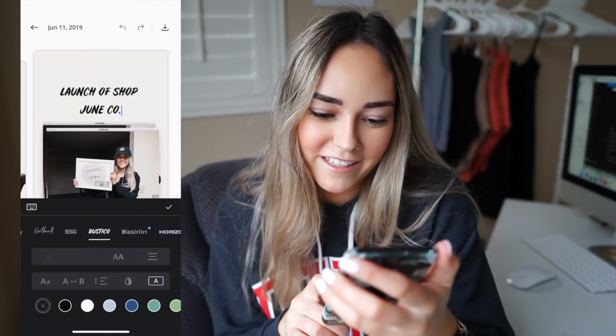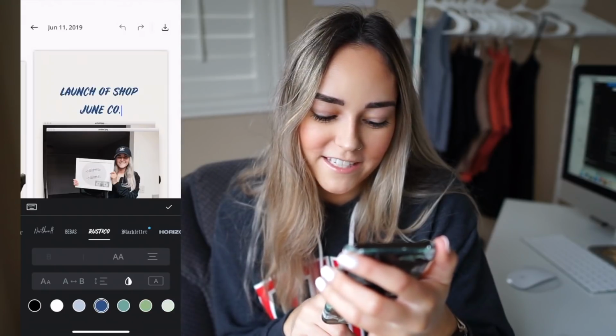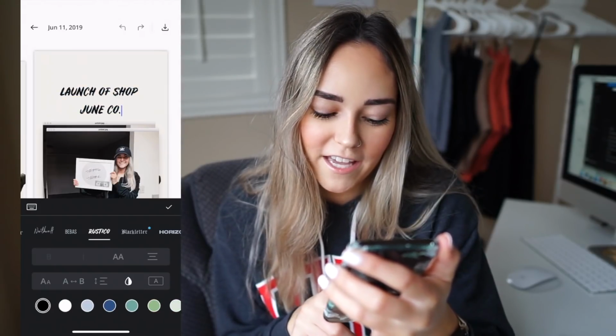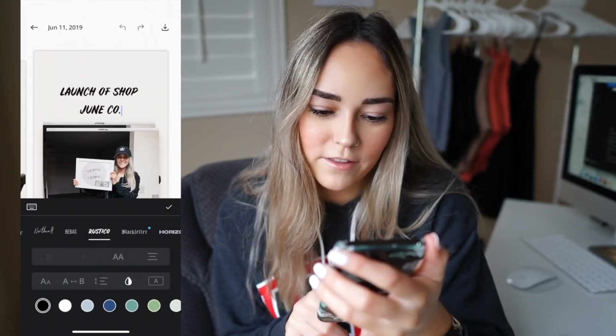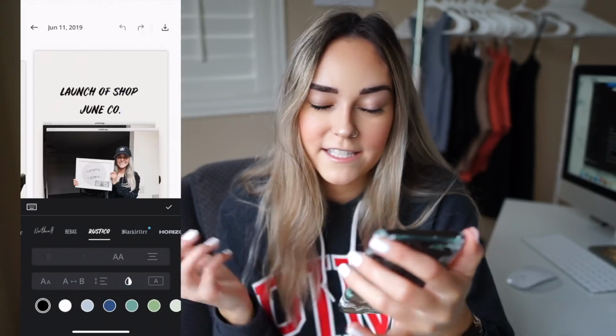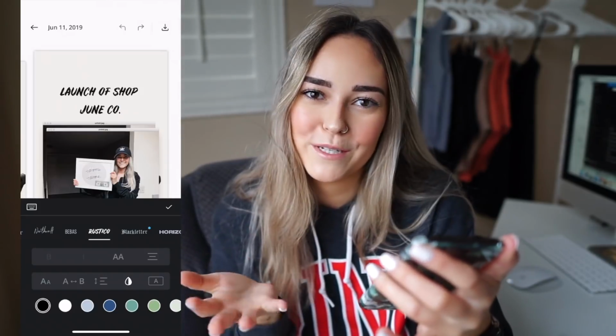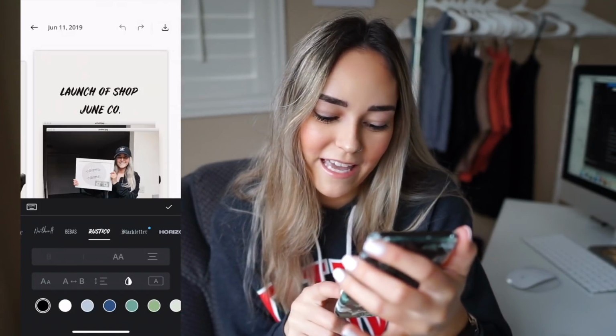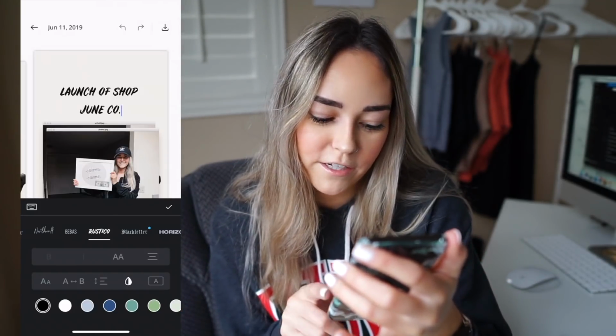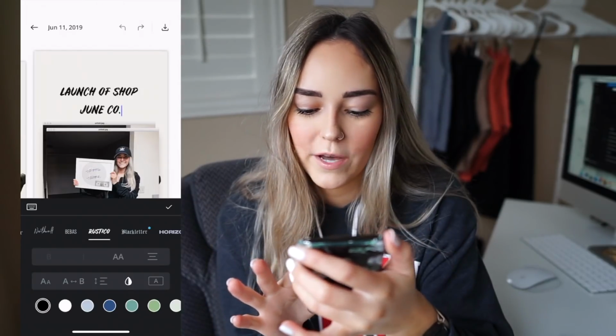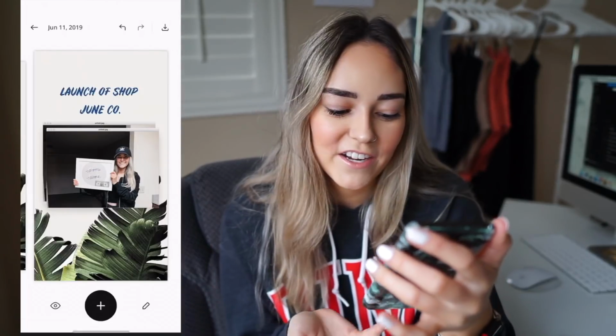So if you click the little teardrop thing, that is how you change the color of the text, which is pretty freaking cool. They have a lot of options now that I'm looking at this. Like I said, I never really mess with text too much in here, but when I do remember to add text, this is really handy. So they have a bunch of different colors. We'll just stick with the blue one and then you hit that and there you have that.